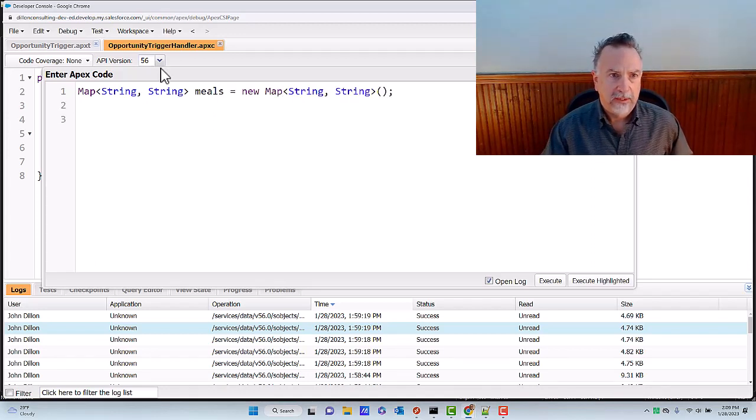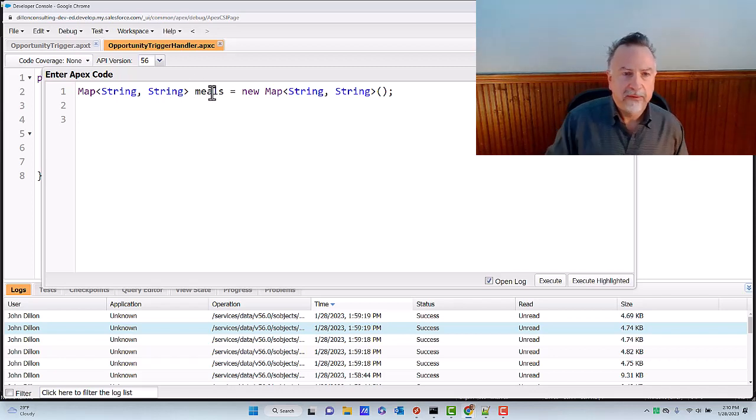One thing that you'll notice is different is that with lists, we would describe the object the list was going to act on. With maps, we need to provide it two objects, one for the key, one for the value. In this case, we're going to do a map of string to string, but it could be anything. It could be string to opportunity, ID to account. We could even get really complicated by making a string to yet another map, but we're not going to go there today. So for this example, we're going to talk about meals. We might have a map in our day for what we might have for different meals.